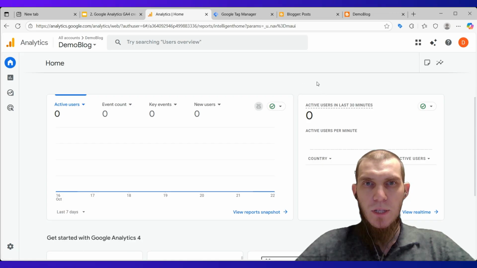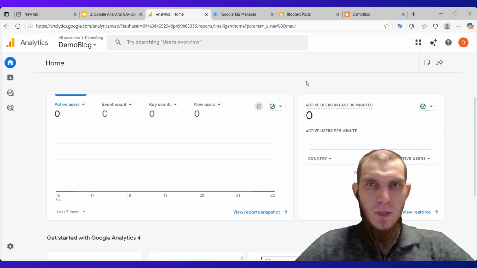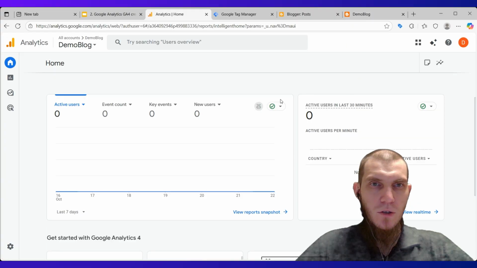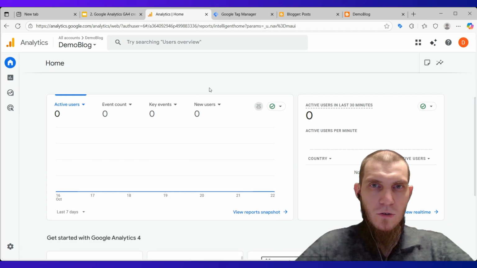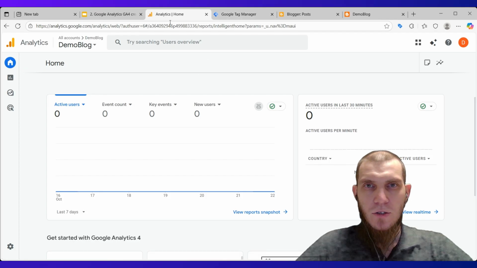In my example, as I have Google Tag Manager connected into my website, blogger.com aka blogspot.com account, I need to add GA4 IDs into Google Tag Manager.